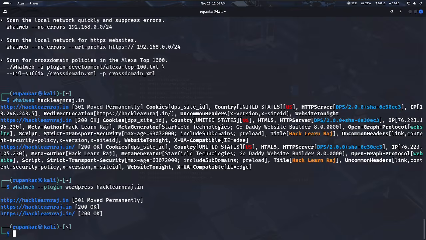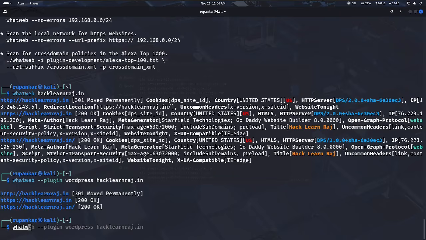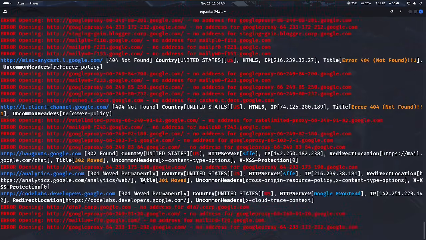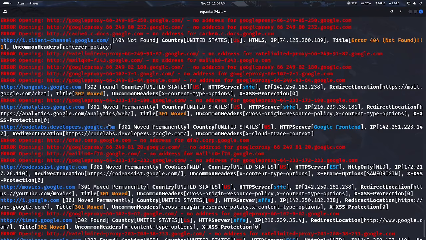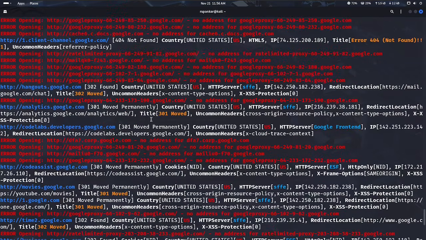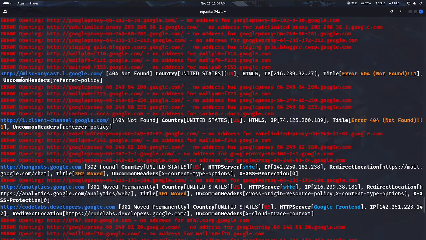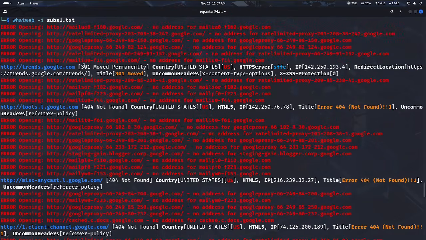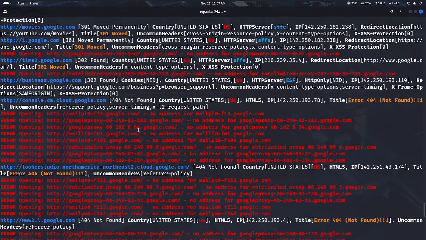Even right now we have a list of domains. We can also check for that. So I can put the web and hyphen option, and our file was subs1.txt. I'm just passing that particular file to check all of it. Now it is looking at every subdomain and trying to find what is inside. Some subdomains might not be reachable, so that's why it's giving us the error. But some might be reached, so for those it is showing you the result.